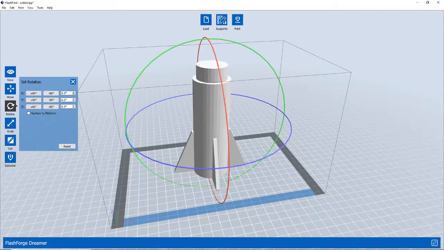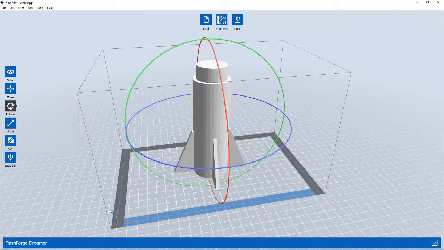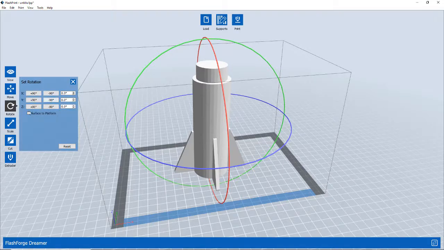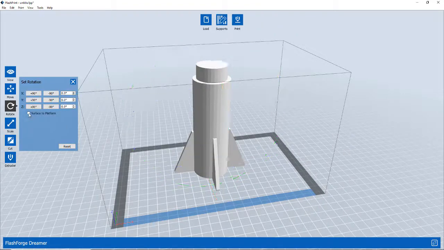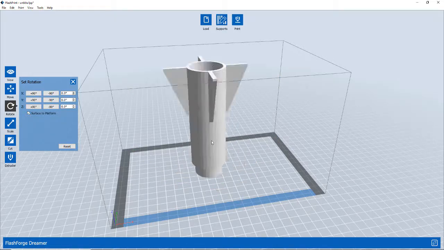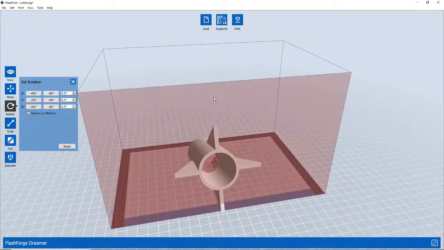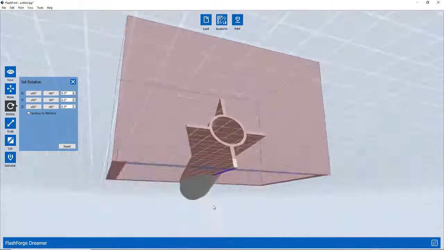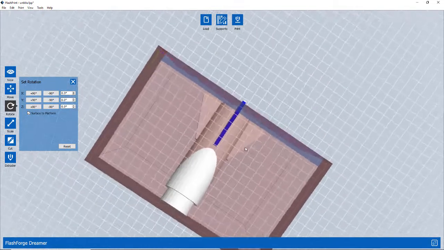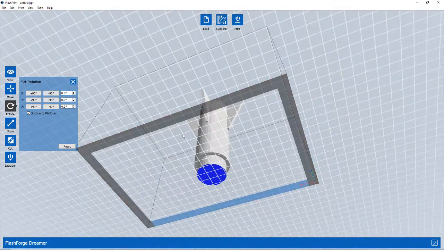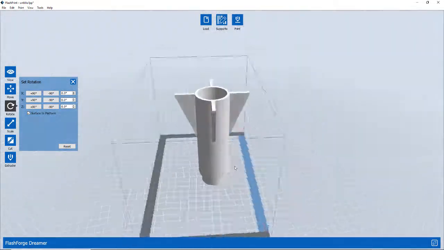Let's have a look. We go to the rotate menu, and there's no point trying to change it using these drag handles. You can click these menus twice and they pop up open, as long as it's selected. If it's not selected, it'll say no model selected, just select it. We click on the surface to platform, and we double click the surface and it snaps to it. I could print on that angled surface, and look, when I turn it, you'll see the angled surface is blue, and that's how we know it's printing on that surface. It's not a great surface to print on. Let's do this one. Okay, so we've got it printing upside down.